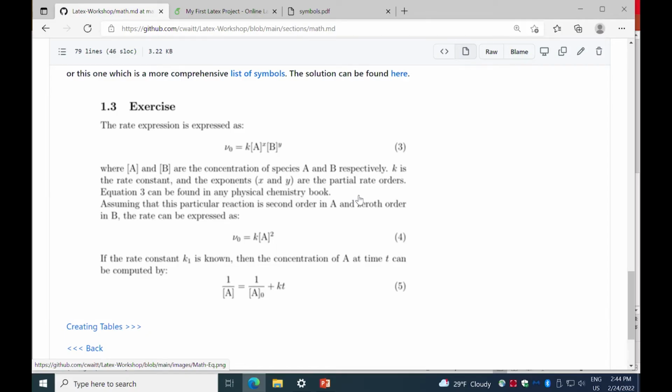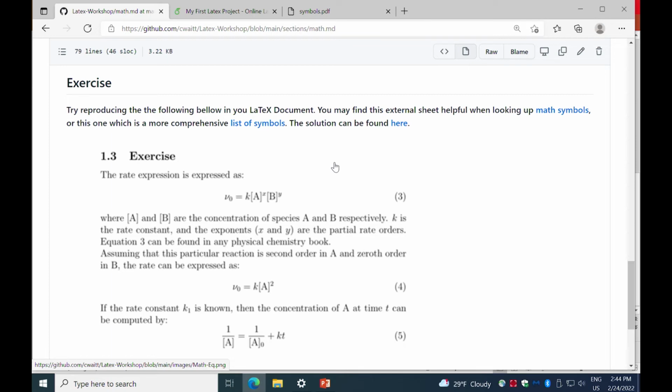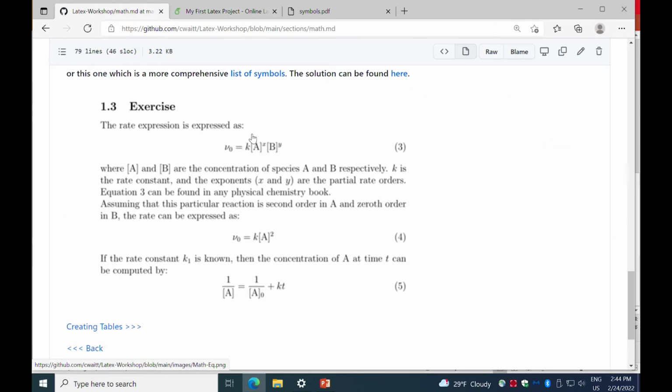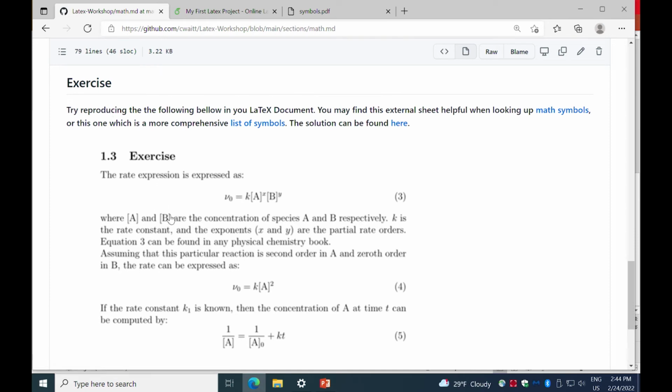Okay, so for the next few minutes or so, I've got a little exercise for you. Under this little section that we've just written for our display math mode, I have this little thing here for you to write up. Your goal is to try to reproduce this set of paragraphs, which includes a set of display equations, display math modes, and inline math modes. You can see this X and Y here are sort of italic. That's how you know math mode was initiated there. So let's take 5 or 10 minutes. You're more than welcome to chat with your neighbors if you get stuck.